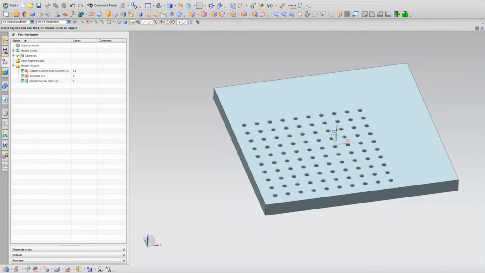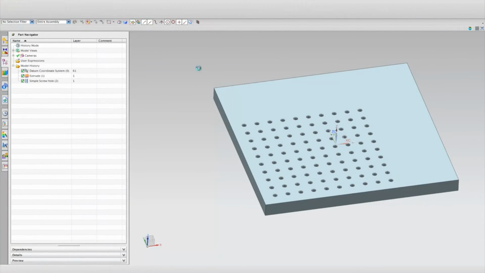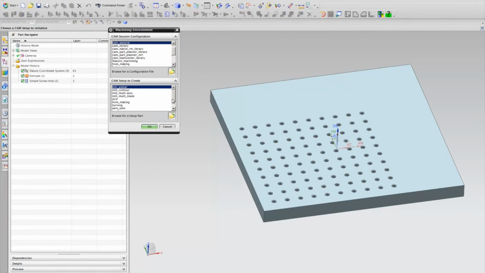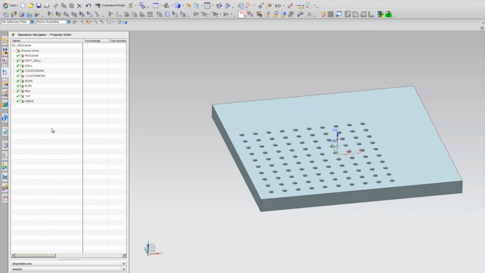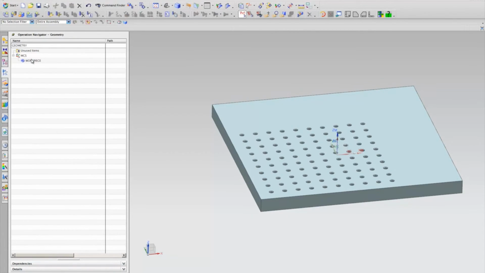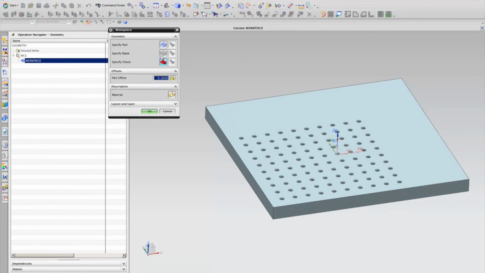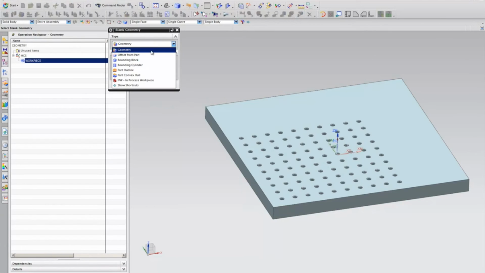And now I'm going to go into manufacturing, and because I'm going to use feature-based machining, I'm going to use CAM General and machining knowledge. I just switched to manufacturing, but I guess for the most part you guys are doing the new file new, but I just wanted to show a quick demonstration. So this gives the folder structure for feature-based machining, and you'll see what I mean. But I'm going to go ahead and say what my part is, and what my blank is. I'll just say it's a bounding block.